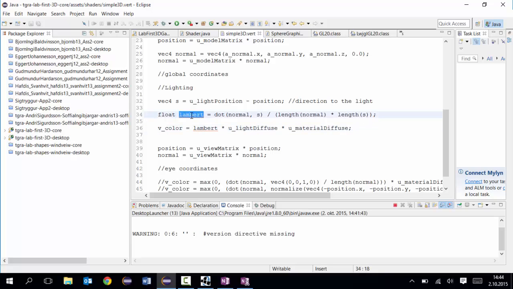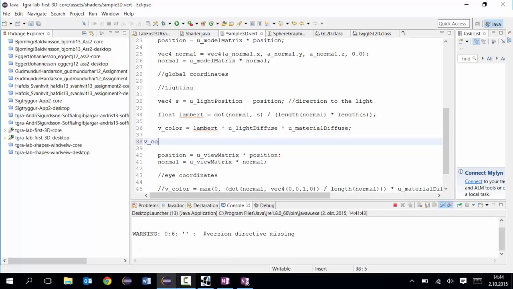we'll calculate Lambert for the first one, and then we can actually put it into V color and then just end up here somewhere with V color plus equals Lambert 2 times light diffuse 2 times material diffuse, because obviously it's two light sources, so it's a separate diffuse color for each light source and a separate Lambert for each light source because they have different positions.